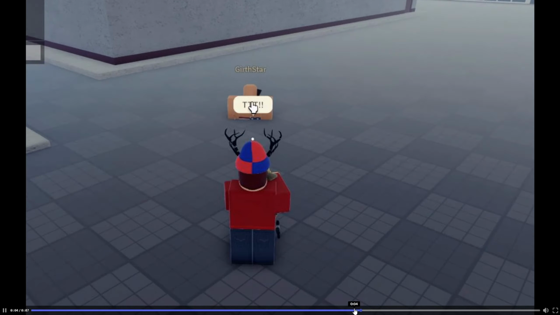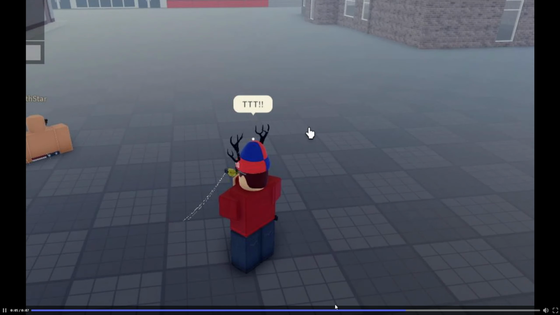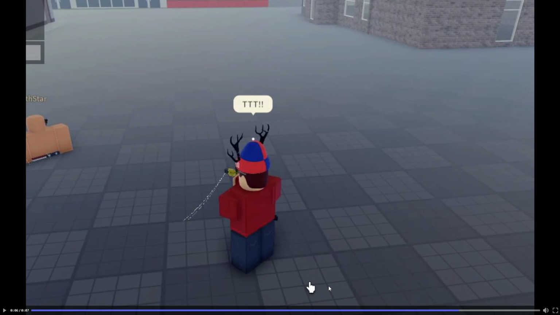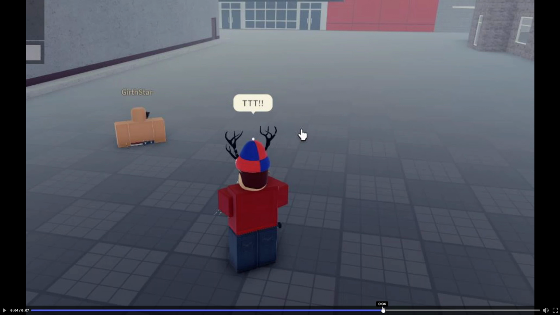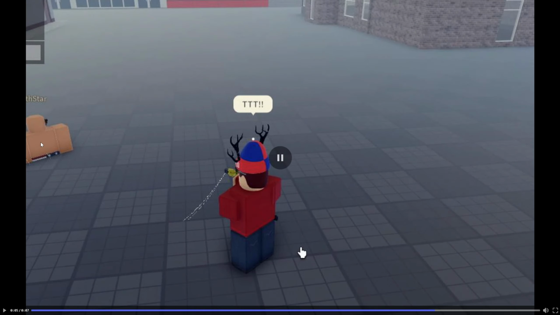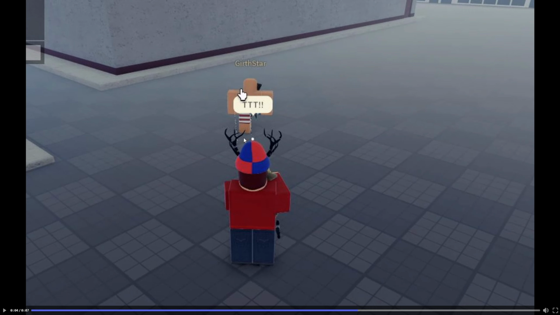I do not really feel like that is the best animation ever. As you can see, he's jumping a bit when he tases him. You see the jumping animation there. I don't know why that is a thing, but yeah, I'm completely fine with it. Maybe they should work a bit on getting the character to stay on top of the ground instead of falling to the ground. That is also a thing I see in a lot of roleplay games. I don't know why it does that, but for some reason the character always falls under the map.